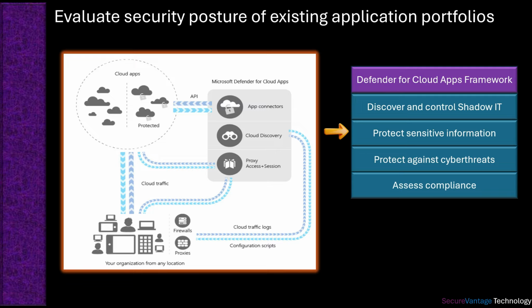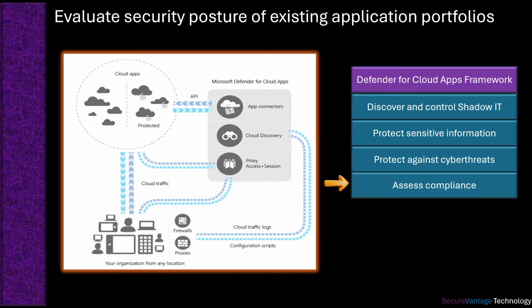For protecting sensitive information, Defender for Cloud Apps helps you identify and secure sensitive information stored in the cloud. You can use built-in policies and automated tools to apply security controls in real time across all your cloud apps. For protecting against cyber threats, the framework will allow you to spot unusual behavior in your cloud apps, like ransomware attacks or unauthorized access, and respond quickly to minimize the risk to your organization.